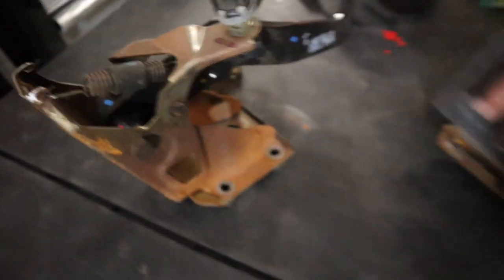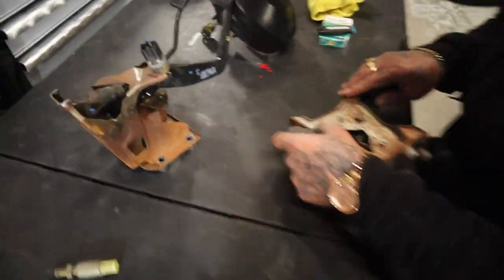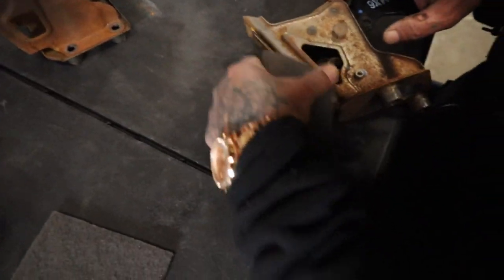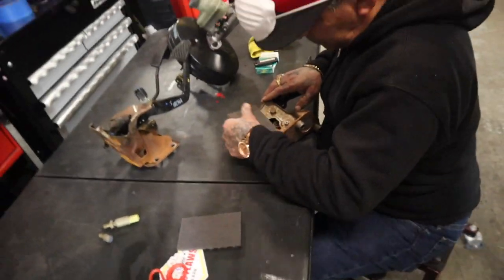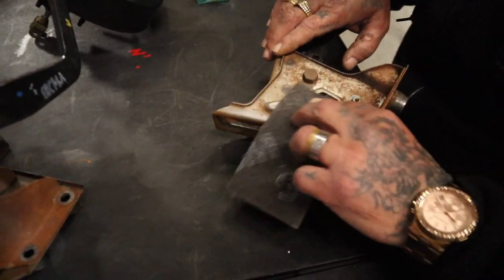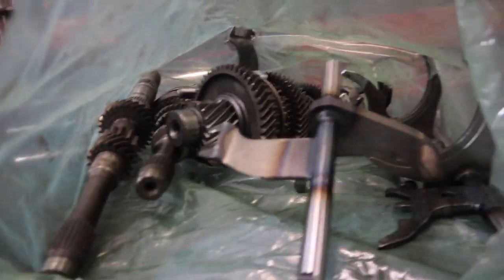40 is getting these pedals ready for paint because there's no way we're sticking this rusty contraption inside this beautiful chassis. He'll scuff it down and we'll paint it trim black. This video I'm going to teach you guys how to actually make a clutch pedal stop — I know this is a highly requested video and it's so easy a caveman can do it.